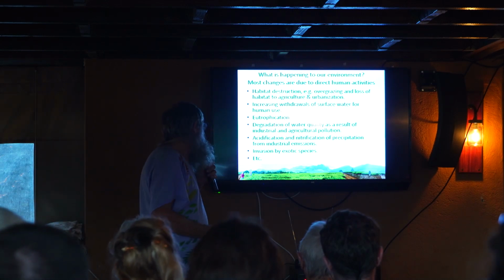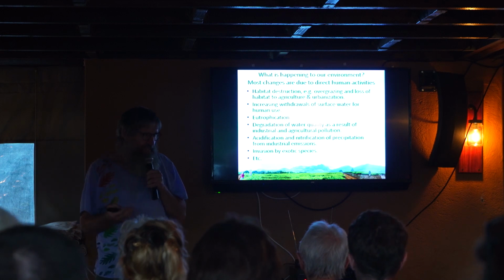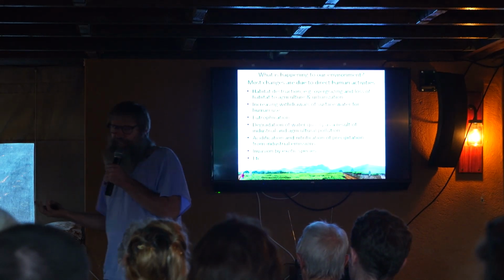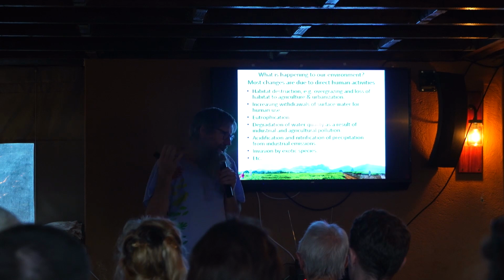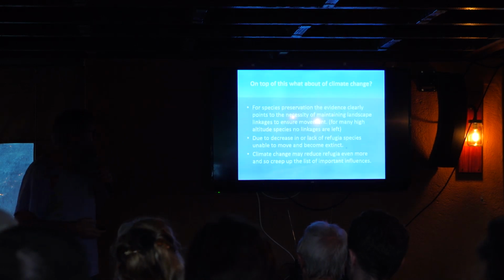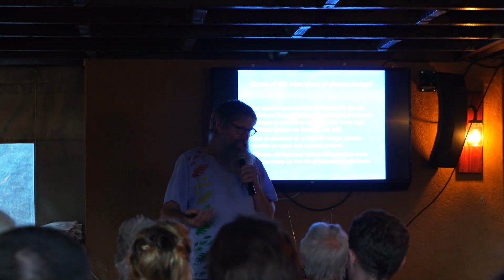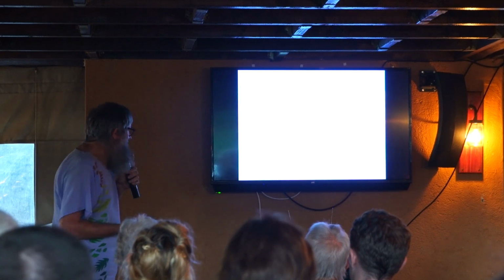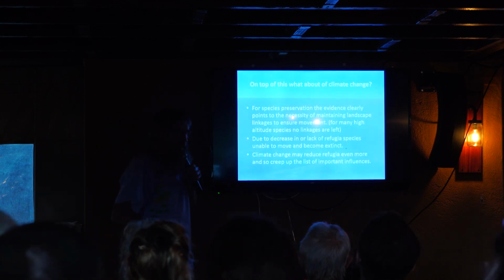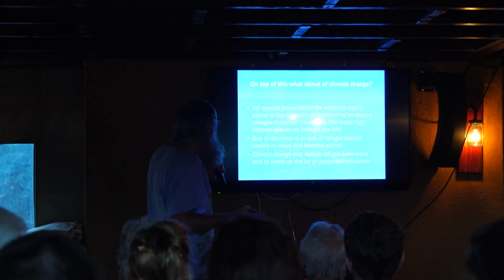There's degradation of water quality, acidification, and then also invasion of exotic species. So I stay up in Campus Rus, and there's a lot of things like lantana, and it has an impact. So there's a lot of things taking place, and then on top of that, there are also climatic factors. That's a picture out of the aircraft on the way to Joburg, and you can hardly see the ground. It's a clear day, but it's the fog as you're coming in towards Joburg. And so these are all factors.